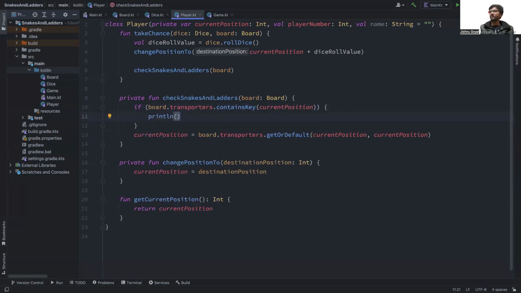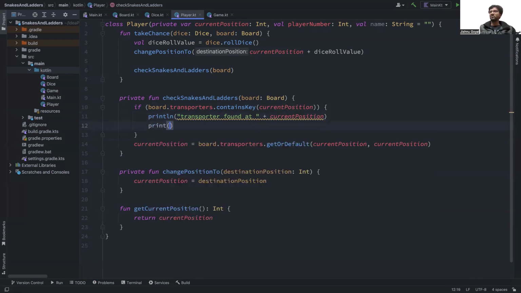Println transporter found at current position.